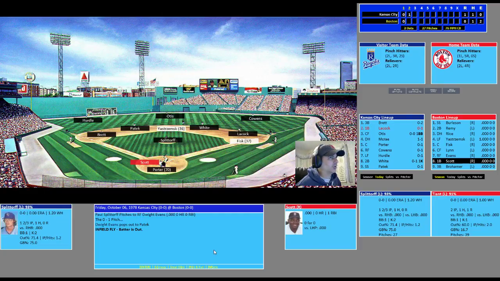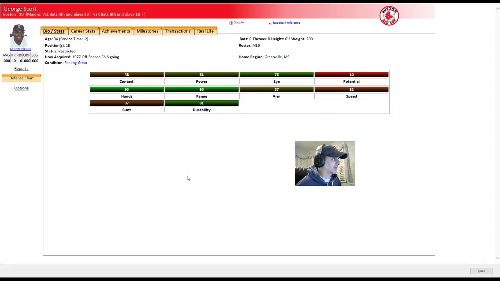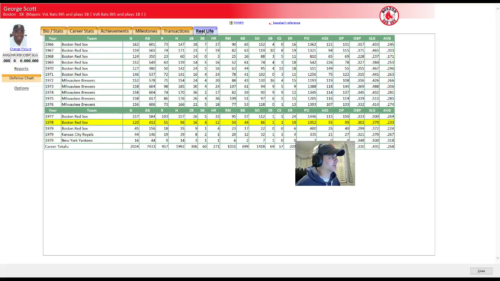So 2 outs, 2 on, 1-0 Royals. Yastrzemski and Fisk will be off on contact. And here's the Boomer, George Scott. After a pretty good 1977, he struggled in 78. 48 contact, 61 power, 76 eye, 37 bunting ability. He batted .233, 12 home runs, 54 runners knocked in. A big drop-off from 77, which was 33 homers, 95 RBI, and .269.